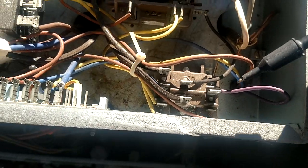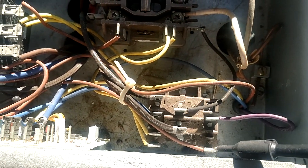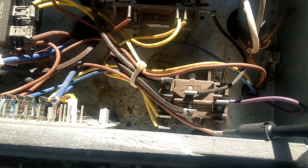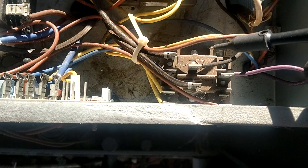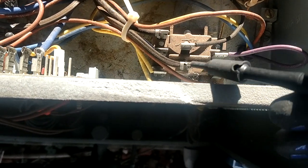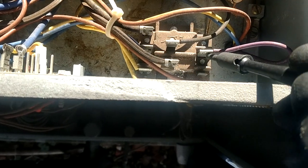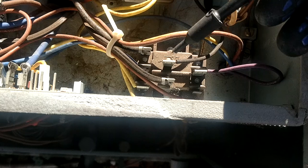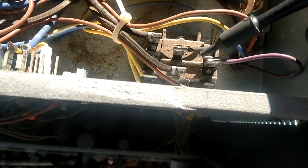Alright, so let's think about what happens when we energize the coil on this relay. All that's going to reverse. Everything that is normally closed is going to open, and then our normally open is going to close. So we're going to accomplish our three things that we need.